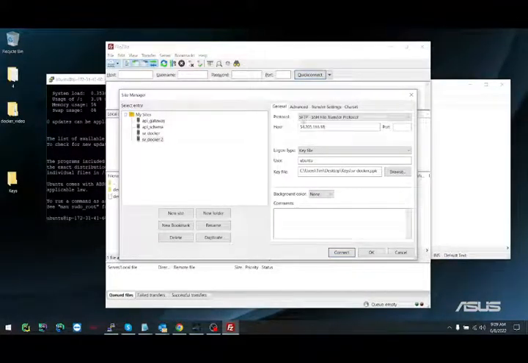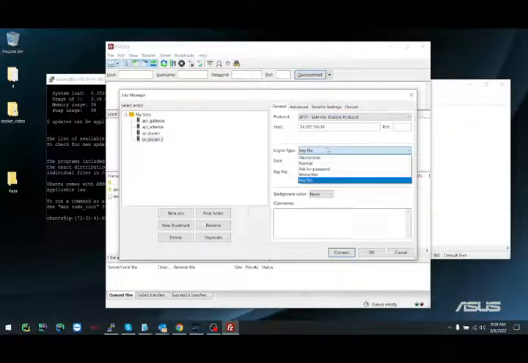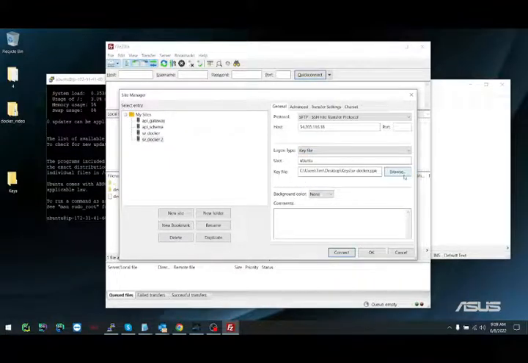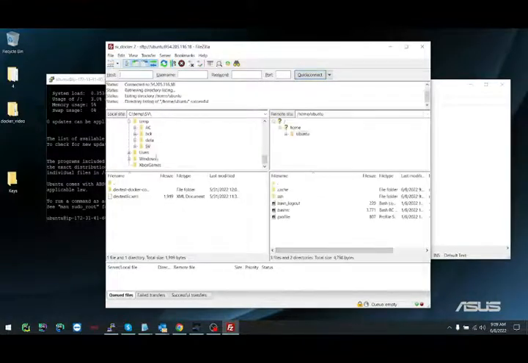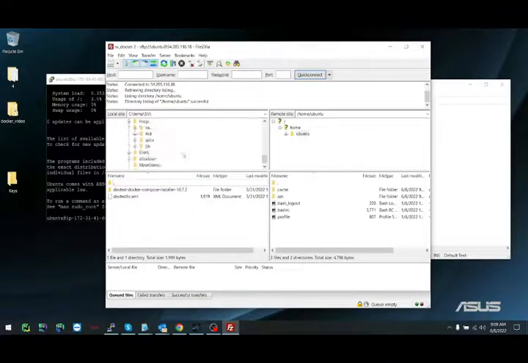When I go to Site Manager, pick your protocol as SFTP. Okay, and then when you do that, you'll get an option to set your login type as a key file. Then from there, you browse to whatever your key is, put in your username, and just say connect. And that's pretty much it. It's going to do the rest for you. If you notice, I've already downloaded a lot of stuff. It's already here, which is good, but I'm going to show you where to go to get that, which is pretty cool because I didn't realize I'd downloaded it already. But it's in my temp folder.